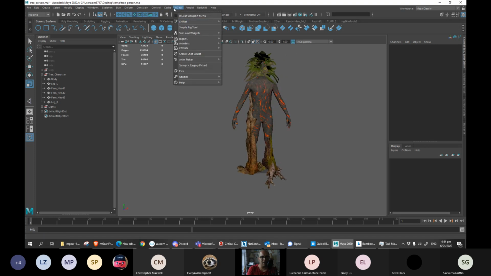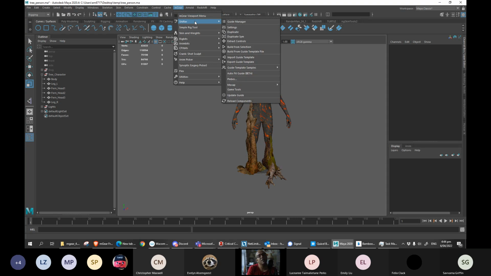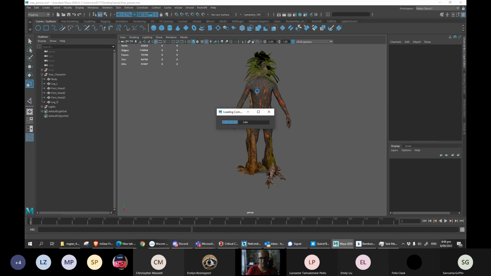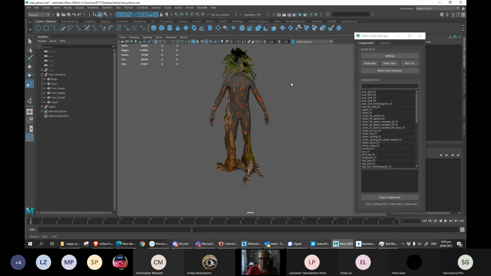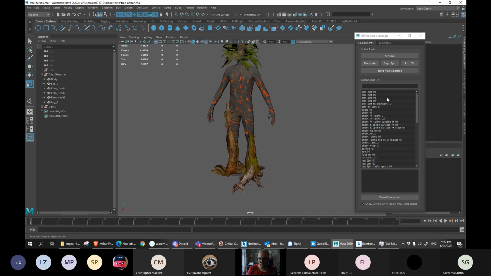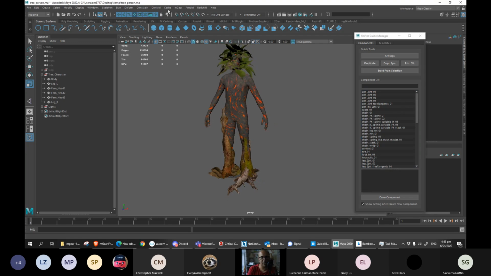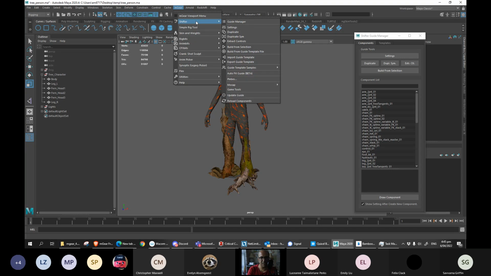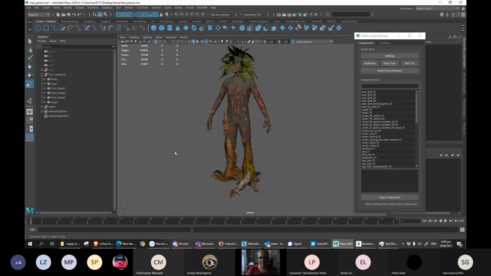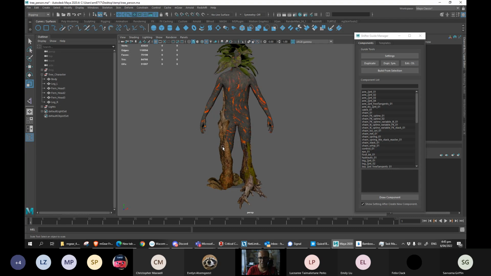What is mGear? When you install mGear, the main interface is this mGear shifter and guide manager. It gives you some guides, so you can create arms and legs and different chains, and then it builds all the rig for you. So does it even make it faster, so I don't do arms and legs? It just does everything by itself.